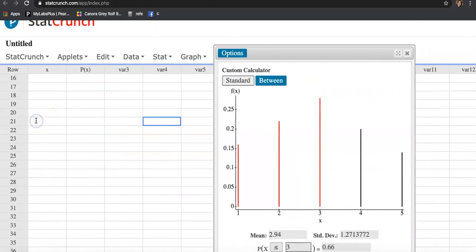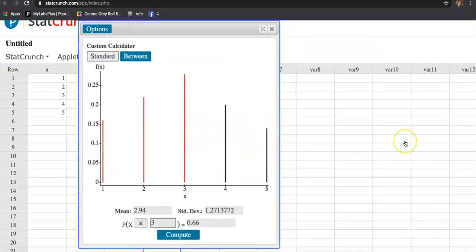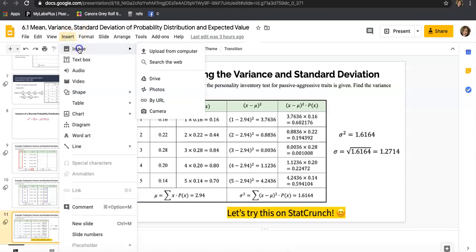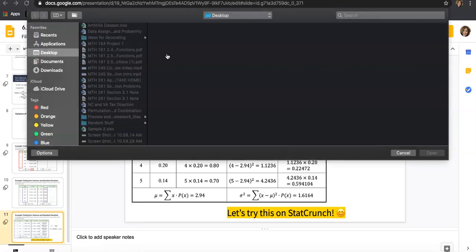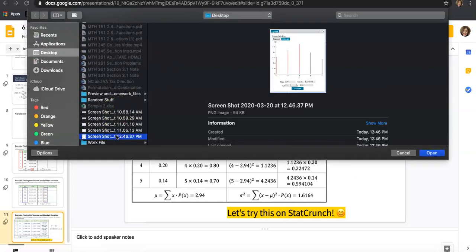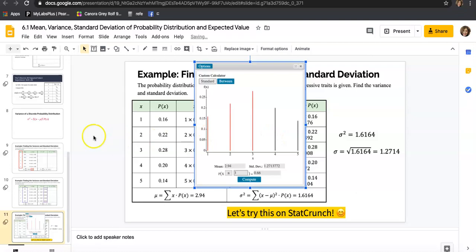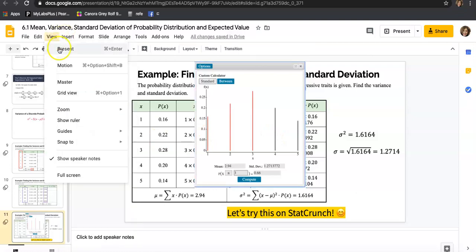Now remember the mean and the standard deviation that we calculated by hand. I'm going to take a screenshot of this and then compare it on my slide, okay? This is what we got from StatCrunch. I'm going to bring this over here. So much stuff over here. Oh, my dogs are snoring, guys. Alrighty, I just brought this table over here so that we can compare the answers that we got from StatCrunch.